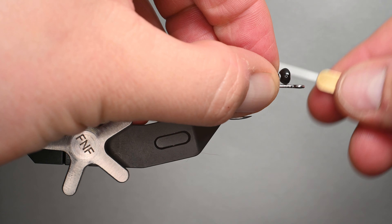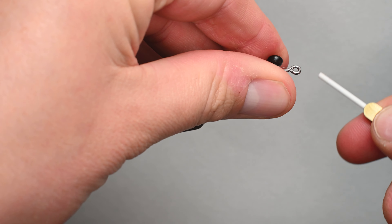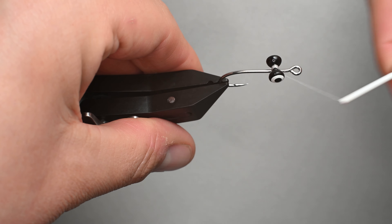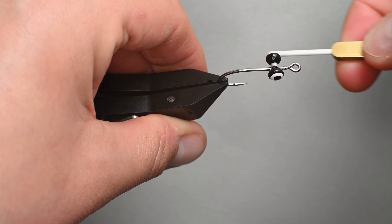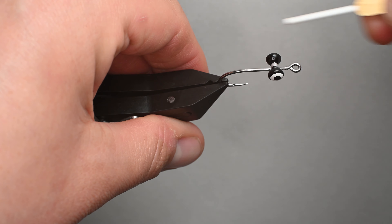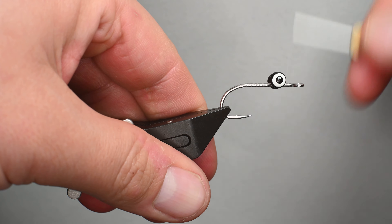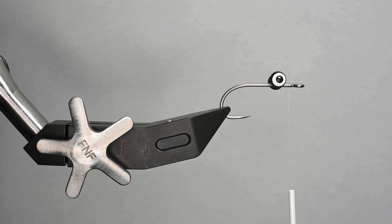You can also change the eye color. I line up those dumbbell eyes right behind the eye of the hook, do three loose wraps, and then it's going to naturally pawn to the hook shank. Then I'll do some crossover wraps — as it starts to turn one way I'll rotate and do cross wraps the other way. As it starts to get perpendicular and form an X on top of the shank, I'll do some nice over-under wraps securing the crossover wraps, about 10 to 15 of those. Then I'll lay down a little thread to the bend, advance up over the eyes, and leave my thread right in the middle — about halfway between the hook eye and the dumbbell eyes.